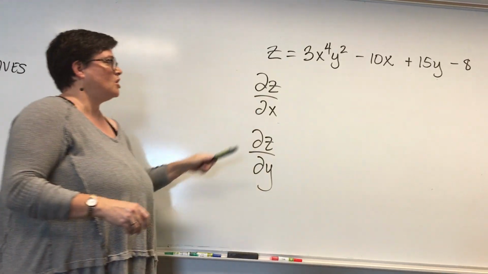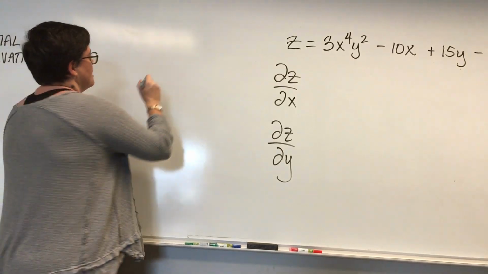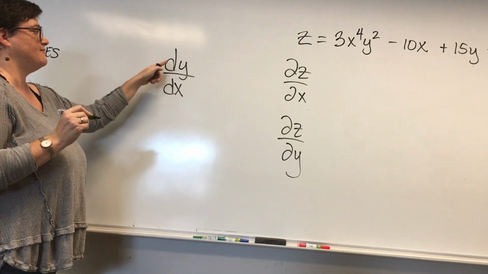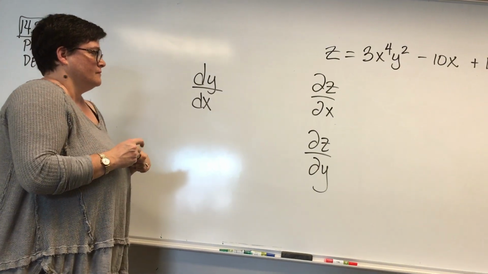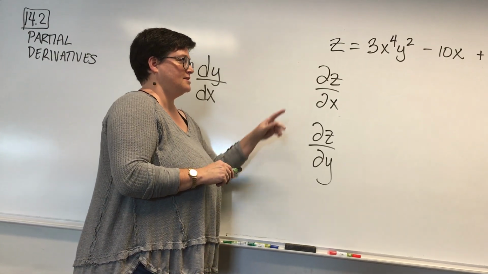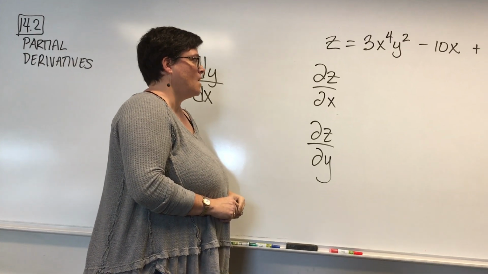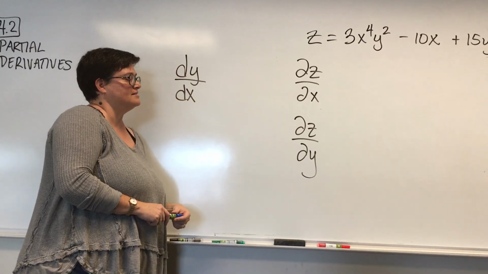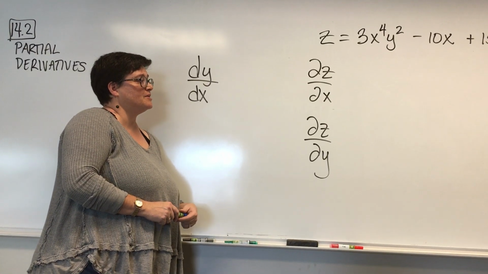And you're like, what's that symbol? I can hear it already. Well, before we had the derivative of y with respect to x. This was a command: take the full derivative of y with respect to x. Nice, tall, strong d, right? This is a partial derivative, so it's not a full d. It's kind of a Greek symbol. I don't even know what it is. I just think of it as the partial symbol. This is the partial of z with respect to x.